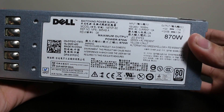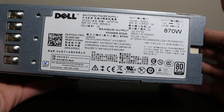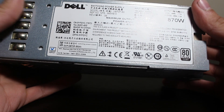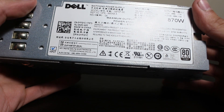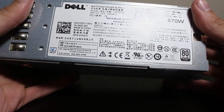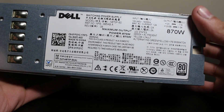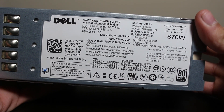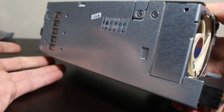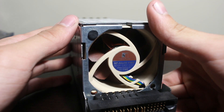Now this server is a hungry one and needs to be fed constantly, so in order to do that we need to use a Dell 870-watt PSU. This thing consumes so much power that one day when running two of them to test our server, we ended up shutting down the power across the entire apartment complex. Not only are they power-consuming tyrants, but the fans by default run at 100% power all the time, so the server sounds very similar to a fighter jet taking off.